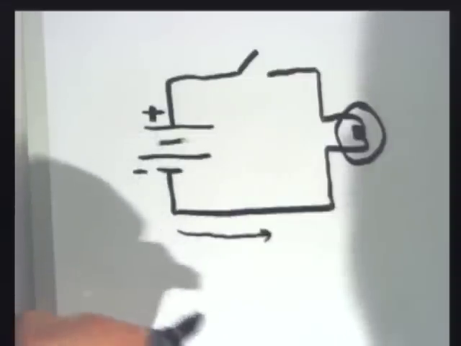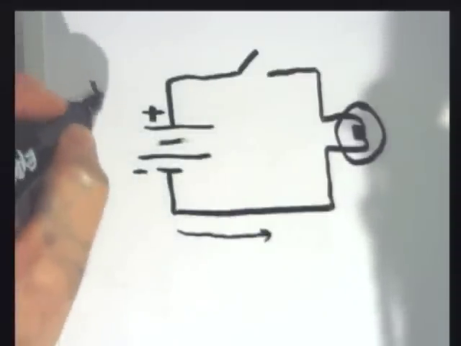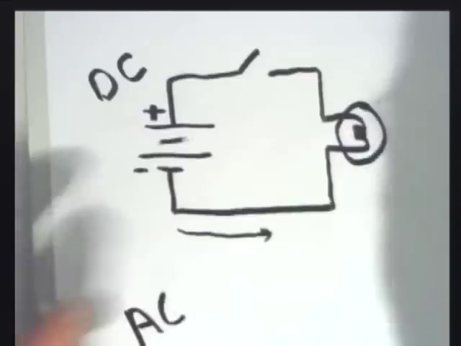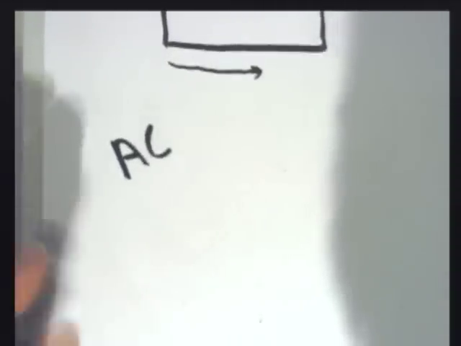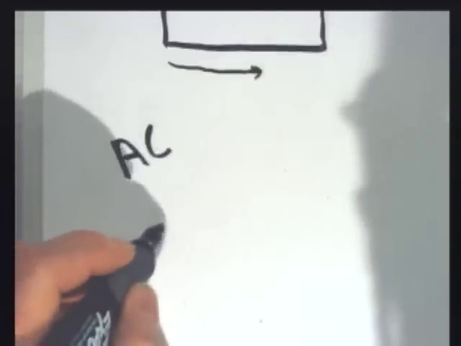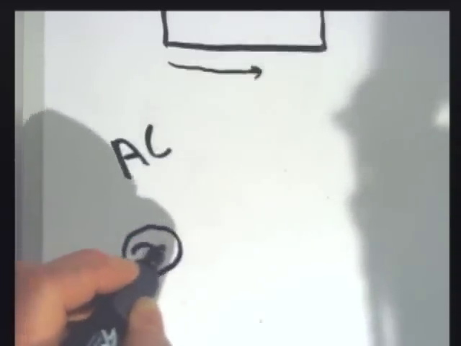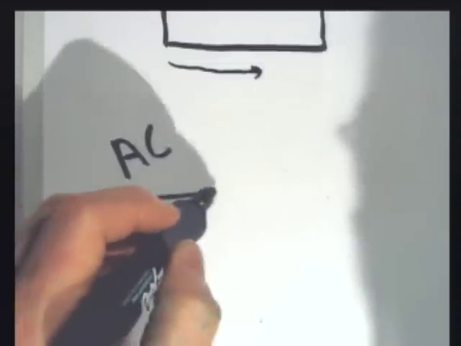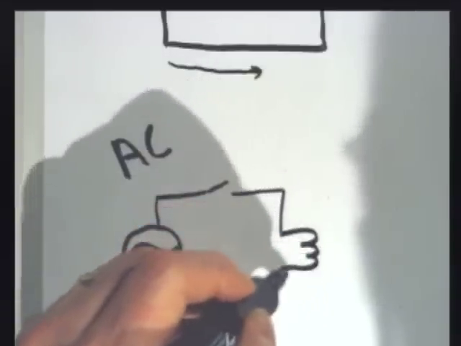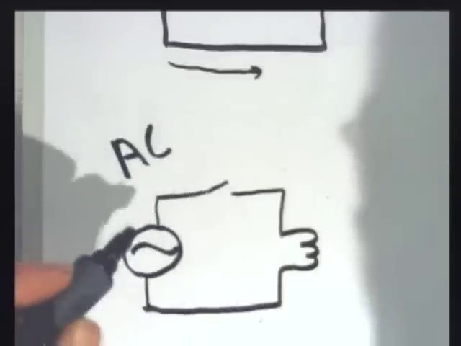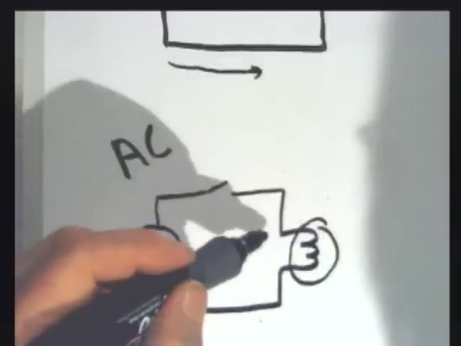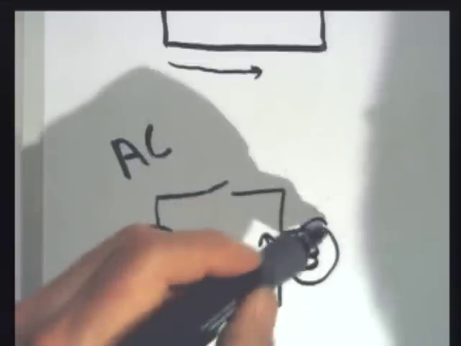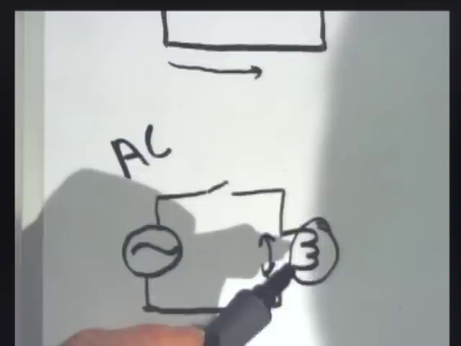Now, another way I could cause that light bulb to glow is what's called, this is a direct current, DC. Another way I could get that light bulb to glow is with an AC circuit. With an AC circuit, I'm going to have the electrons, instead of just going in one direction, they're going to slosh back and forth. Now, the power supply looks like this. We won't use this much, but that's the AC power supply, a circle with a wave in between there. The rest of it looks the same. Now, the electrons, they're going both ways. They're sloshing back and forth, 60 times a second in the United States, 50 times a second in Europe. And as they do that, as they slosh back and forth, they still create the same kind of friction, still lights up the light bulb.